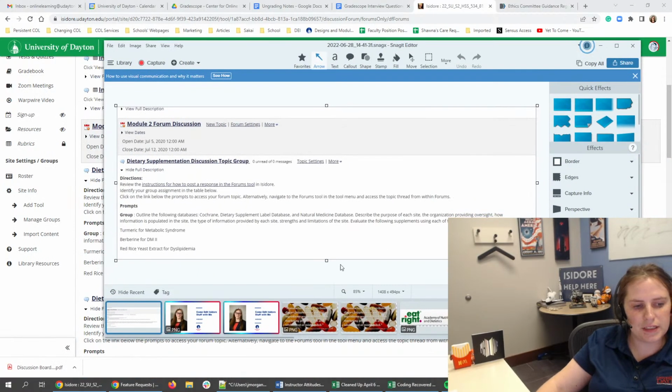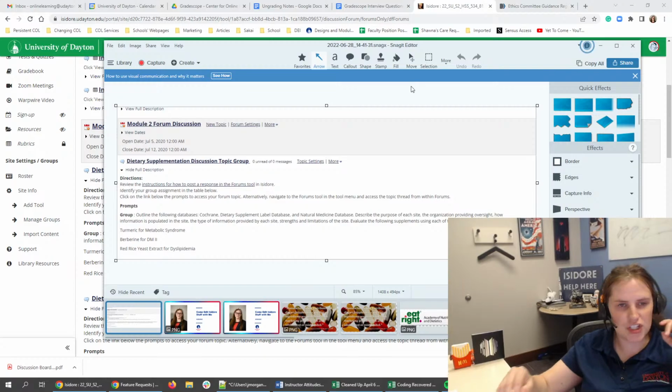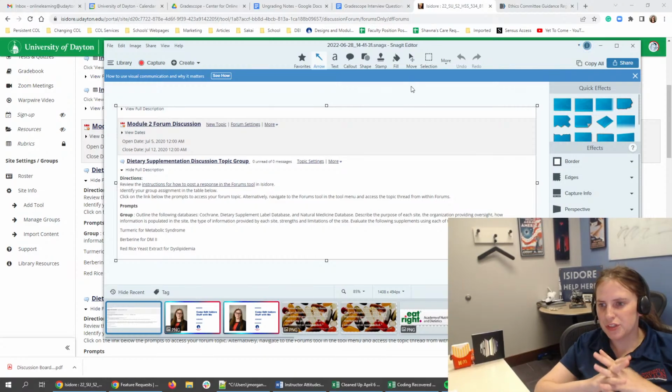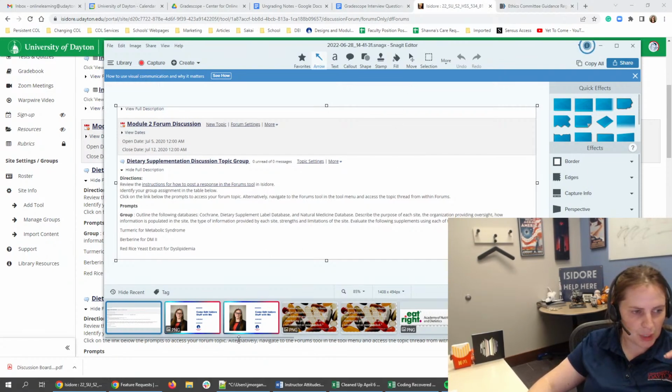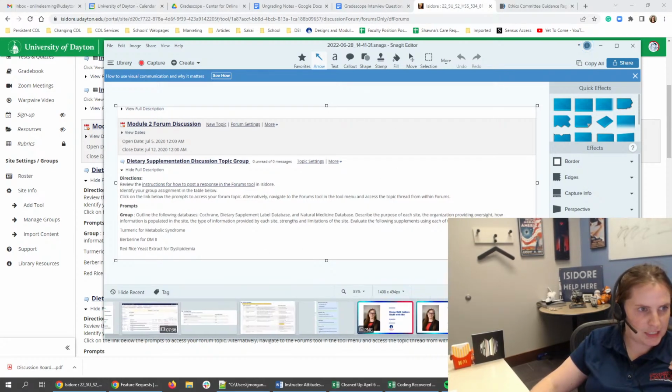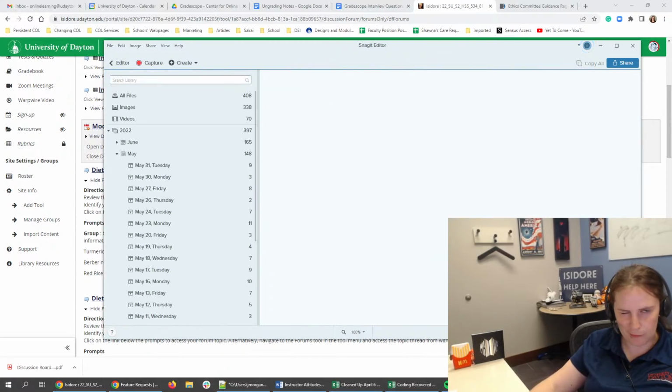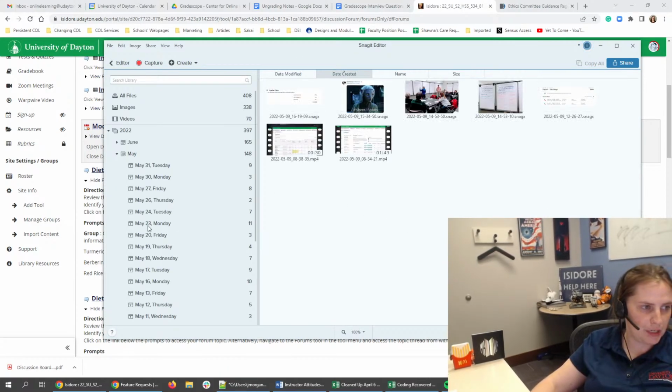And one thing about Snagit is that it kind of just saves everything perpetually. I think there's a trash that it eventually deletes, but it pretty much just saves things. So a couple weeks from now, if I need to go back and re-add that, I can go to the library here. I also copied this site from another site, so I'm sure it's there. I can always pull up my library of screenshots and I'll be able to find it there.